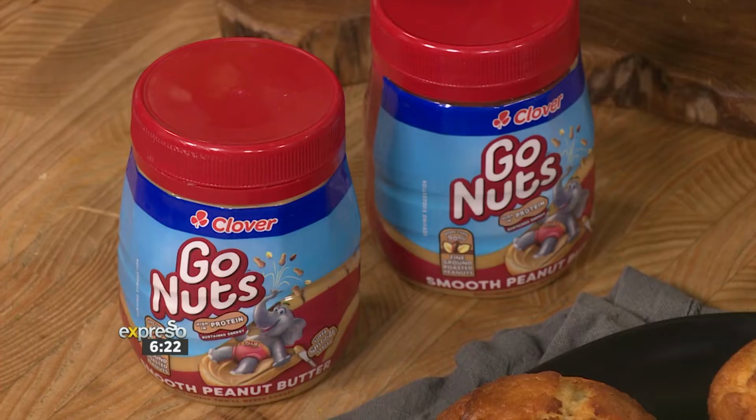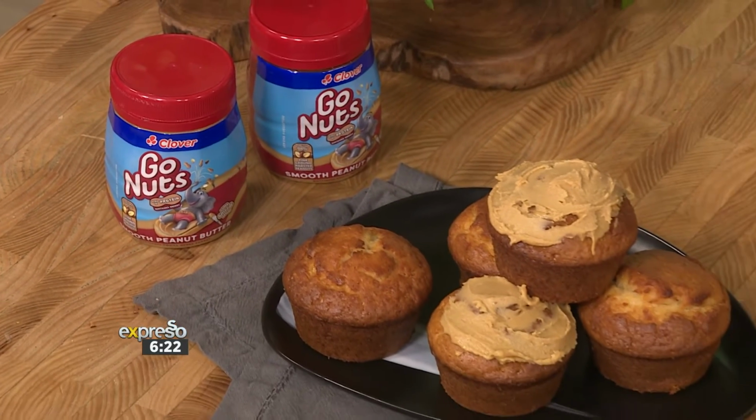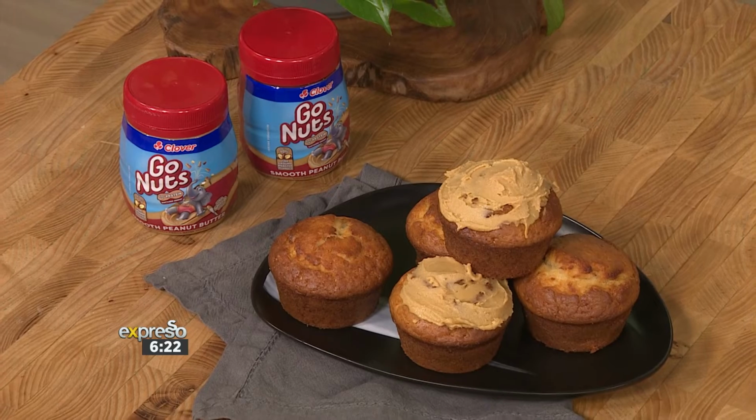Thank you, Nikki Bush. Of course, we are back in the kitchen. And if you love easy recipes that include peanut butter, then you will go absolutely nuts about our peanut butter muffins. Now, they are a great addition to kids' lunchboxes and for those morning tea time breaks. And Chef Toomey shows us just how easy they come together. And I know the kids are going to love this.